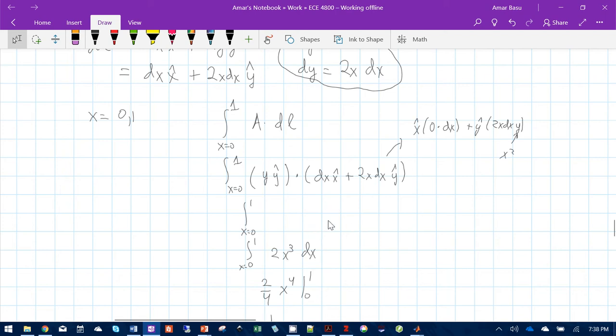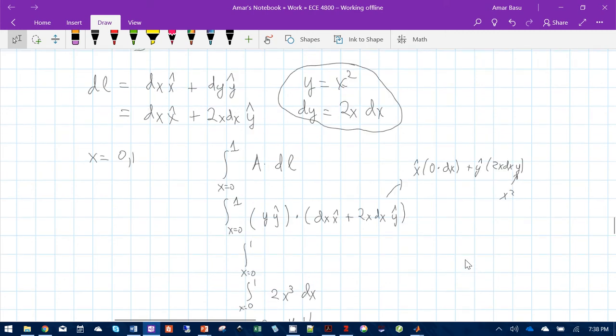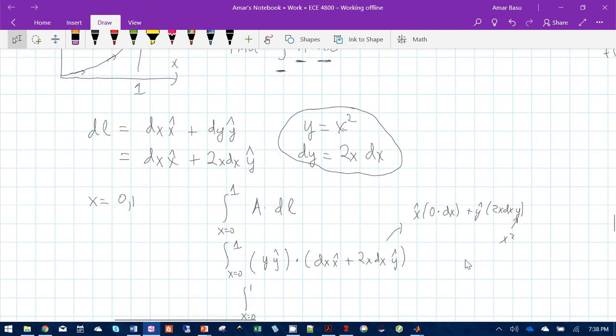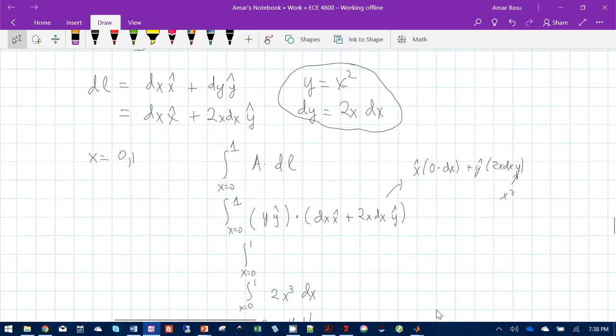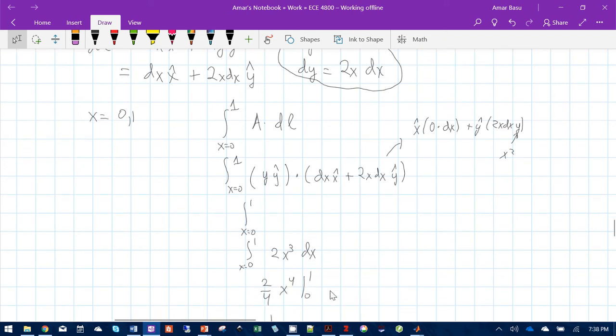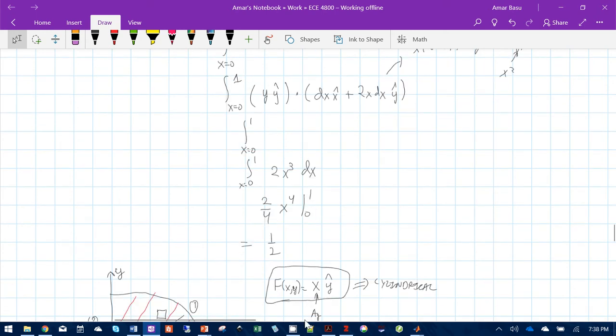So the integral of A dot dl is equal to y times y hat dotted with this dl vector. Let's see, what do we have here? You dot the y components together, you get 2x times y, but then y is equal to x squared, so you end up getting 2x cubed. And remember, there's no x component to the vector field A, so that one cancels out. Ultimately, you have everything in terms of x, and it simplifies to a regular integral, and you integrate that, and you get 1/2.